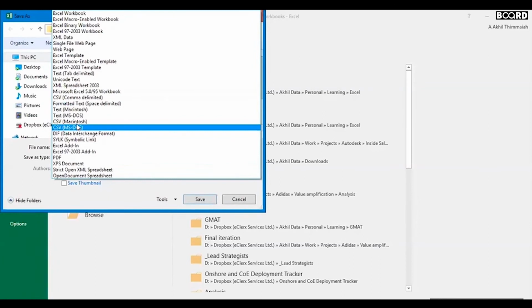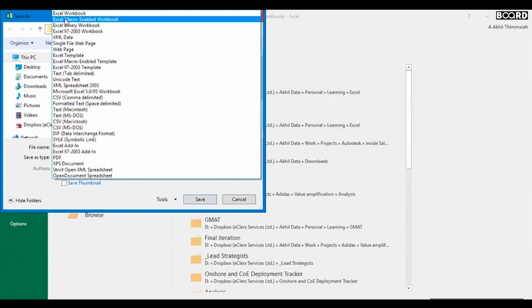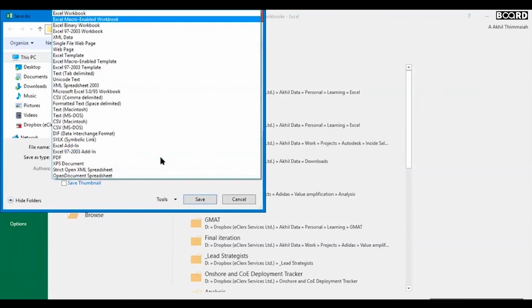If you're writing code in Excel using VBA, you have to save it using the type macro-enabled workbook. Otherwise, whatever code you've written will not run.